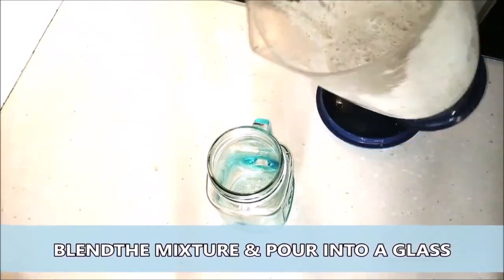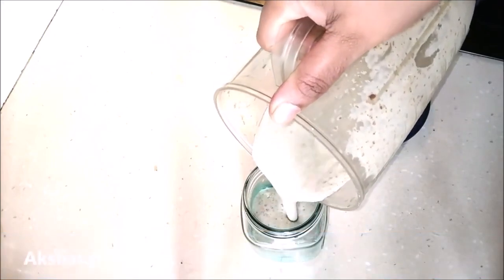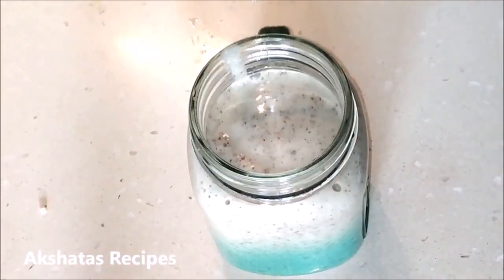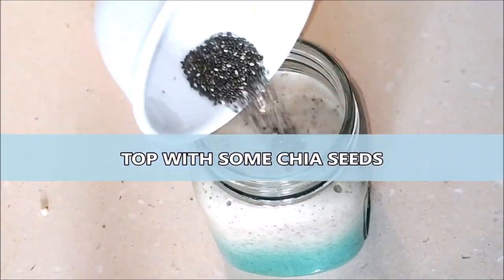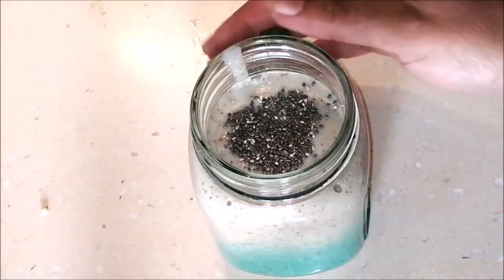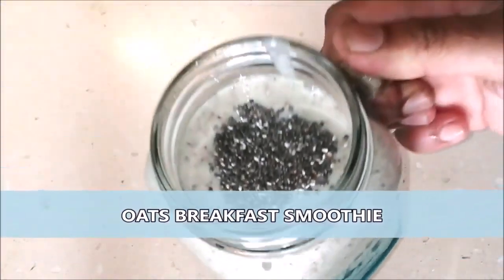This is an ideal breakfast. So instead of having anything else, if you just have this smoothie, it will just fill you up and you won't feel hungry for hours together. You can also just top it up with some chia seeds or some seasonal fruit. You can just take this with you when you're going to work or on a run, or you can just carry it with you whenever you require it and just have it. It's so filling and it's so healthy.